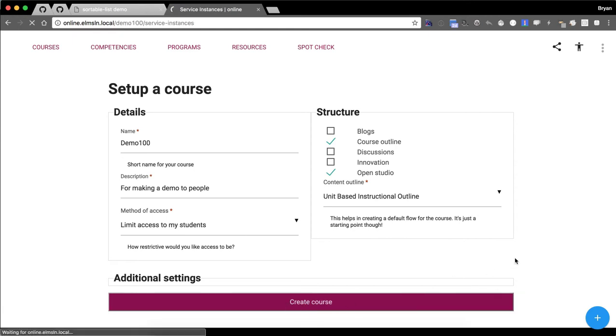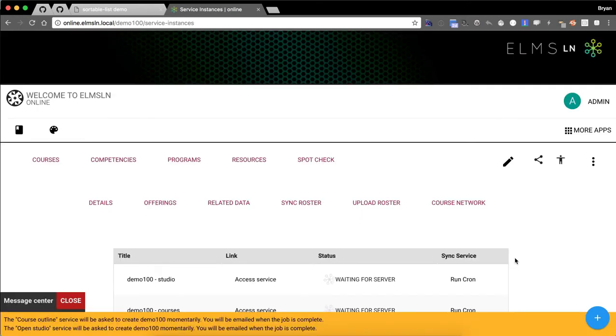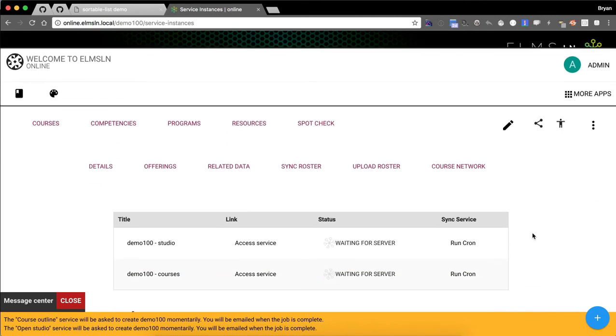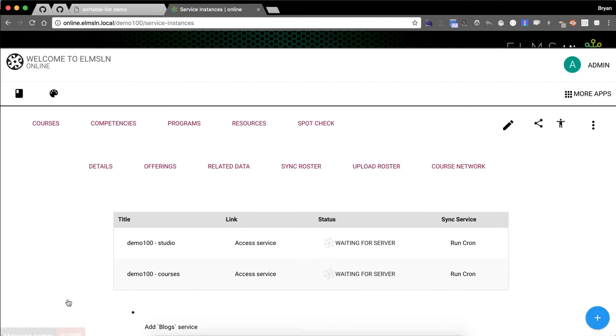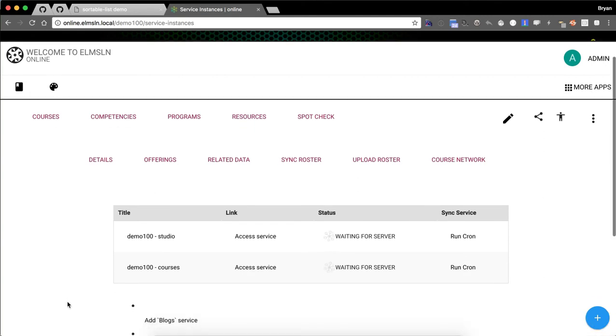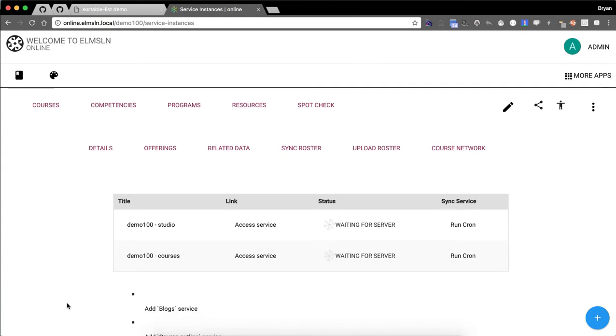Most of the time we build these out and then we end up deleting all this stuff anyway. So after I click through that, I get taken to this page where I have to wait a few minutes for my network to build. A little component popped up here and said, hey, message center, just so you're aware, these things are building, and I can send that away. And so ELMS is going to pick up and build these two new applications.